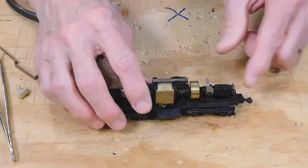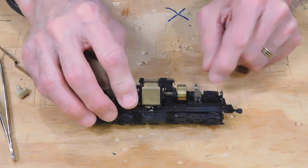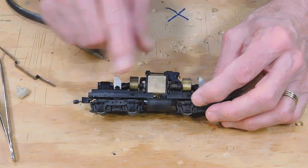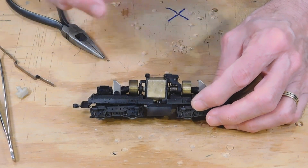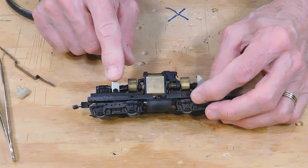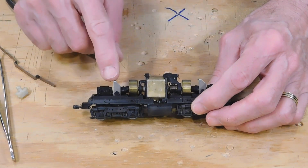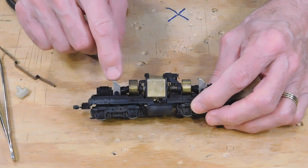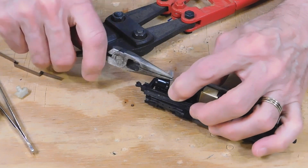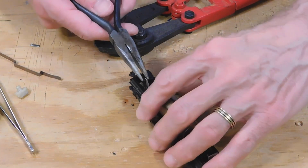Okay, so we'll be able to solder our left rail pickup wire right to here, and we'll be able to solder our right rail pickup wire to one of these. And what I'm going to do, I'll tell you now, is I'm going to run a wire between this pickup and this pickup, so we're not just picking up from one truck. What I want to do though is, let's go ahead and I'll cut this off. At any rate, if you just flex it a couple of times, it'll break loose there. Okay.